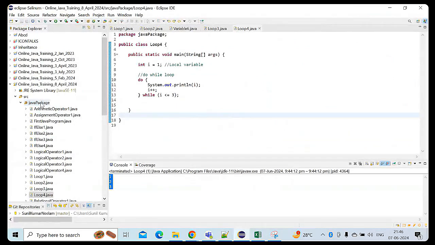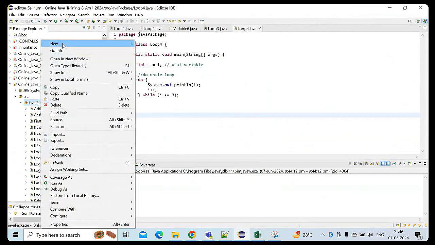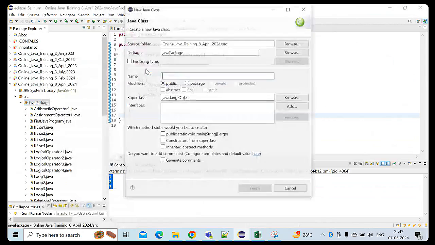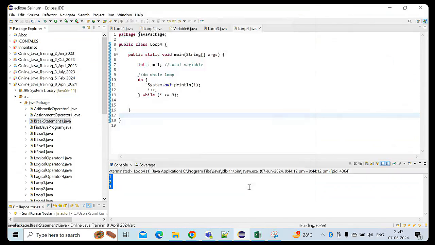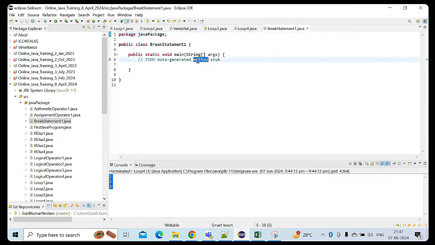So I'll go and create one more class here, break statement one. I'll take the main method. Now the new class is created with the name break statement one.